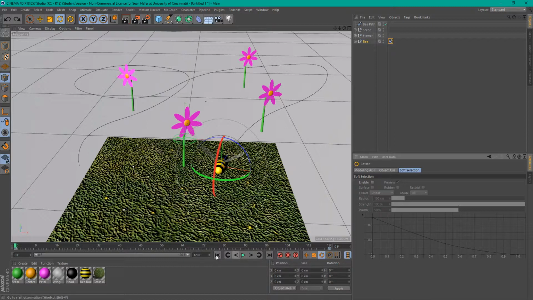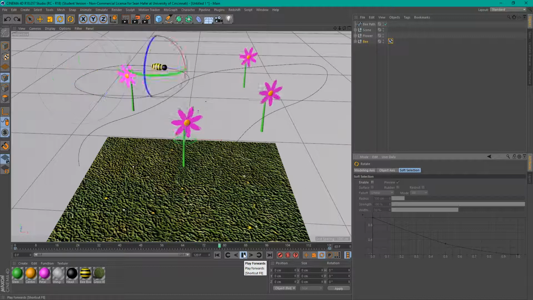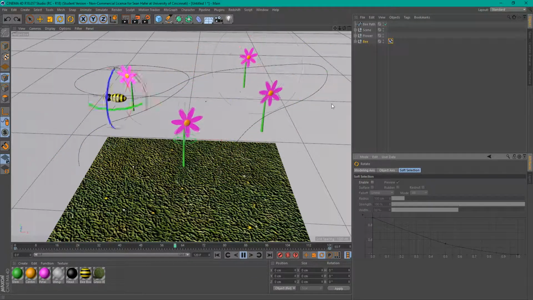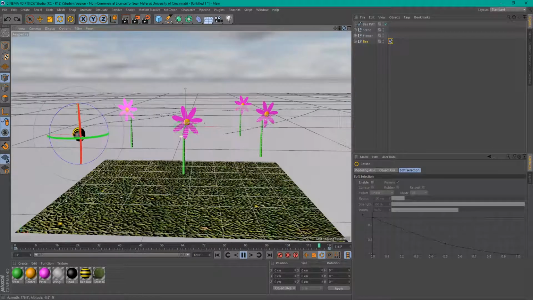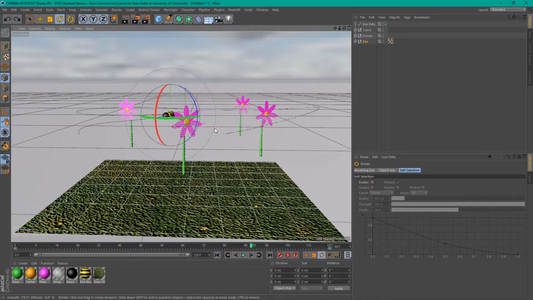So now I've got my bee flying around. It's following a path and it's coming in and doing its thing. Now, if we wanted to get a little more excitement than just having this view, we can use a camera.